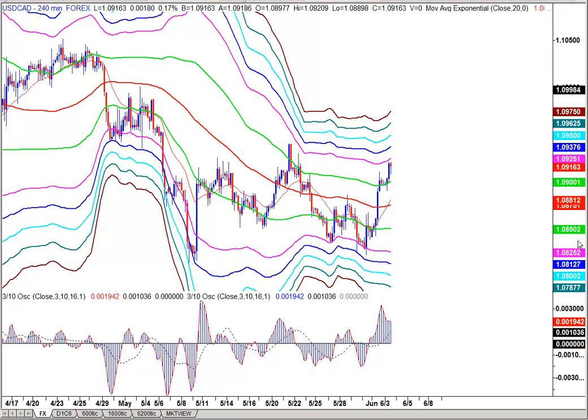This is the 240-minute chart. And we want to look at a couple of things now. We want to look at a few things. Number one, we have that double bottom down here. Okay, the market found support down there. We see that. Market held. And the main thing was, after it found support, what happened?